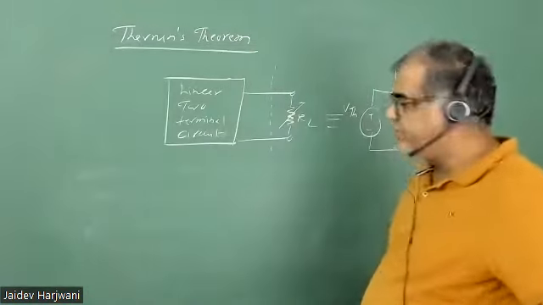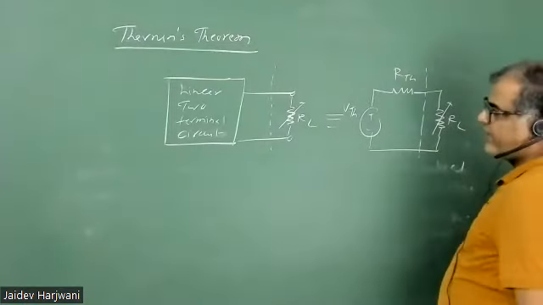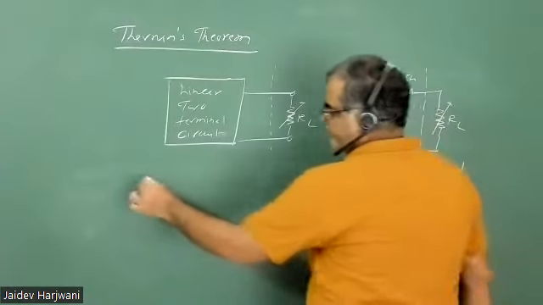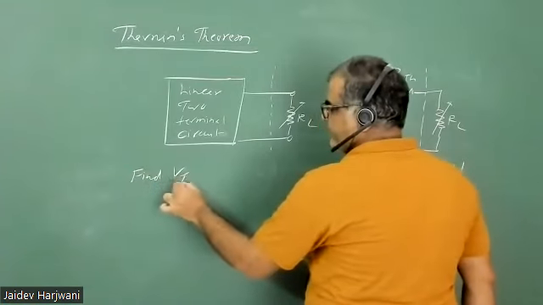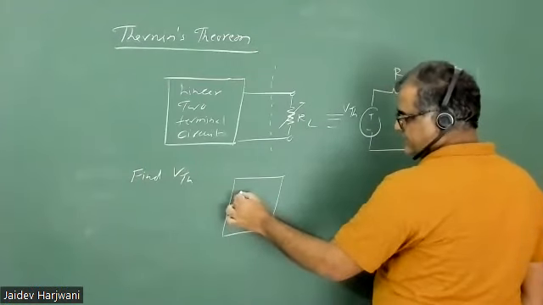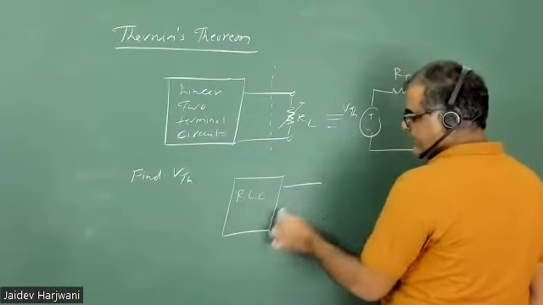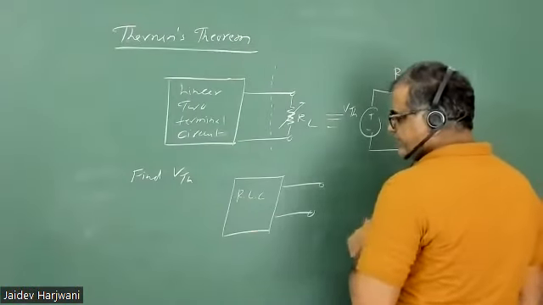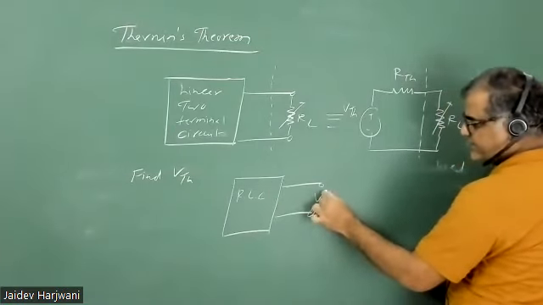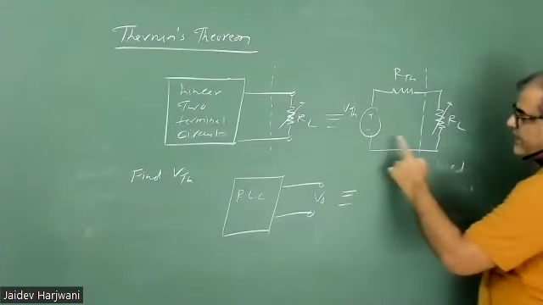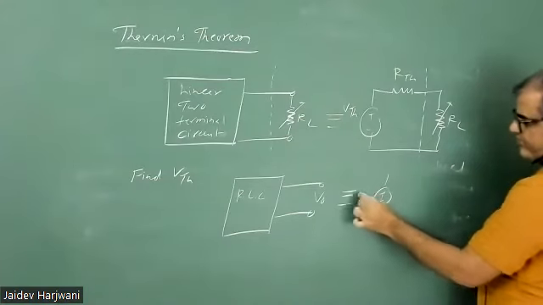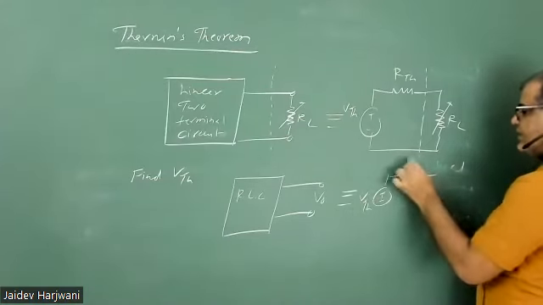So I want to find V Thevenin now. Both these circuits are equivalent. So how can I find V Thevenin? I have a complicated circuit of RLC, and here I am getting a resistance. So make it open, remove the load. Once I remove the load, what is the voltage coming here? I say this is V0. And this circuit is also equal to this one. Remove the load, so you have V Thevenin, and then you have R Thevenin here.